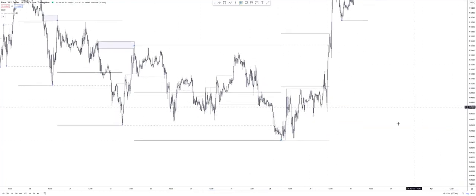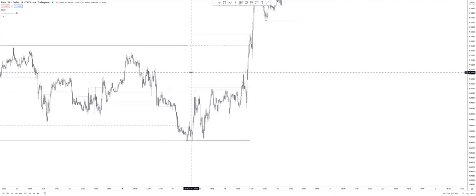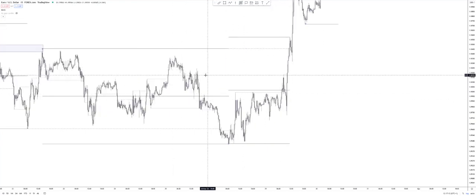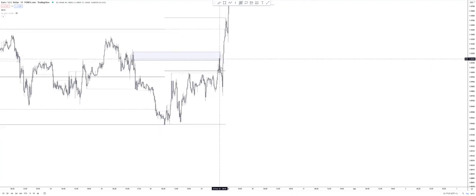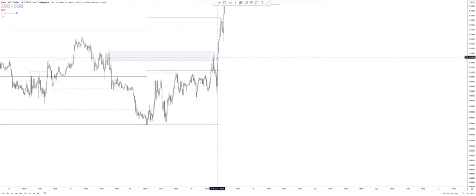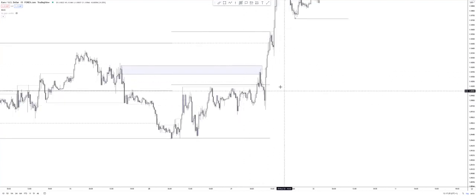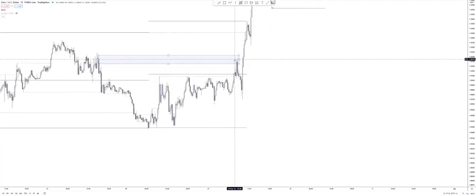Well, I've said this before, what we're really looking for on these high time frames are reactions, and once we hit the premium right here, we did get a reaction to this zone that would have given you enough for sells if you were looking to get involved on the lower time frame, such as the 1 minute. You'd have certainly made still a good amount of R with that move right there.